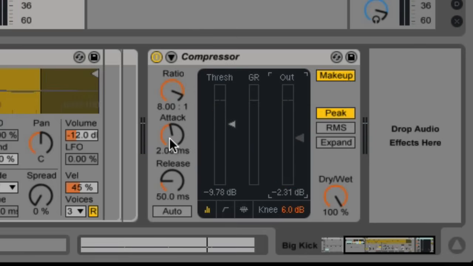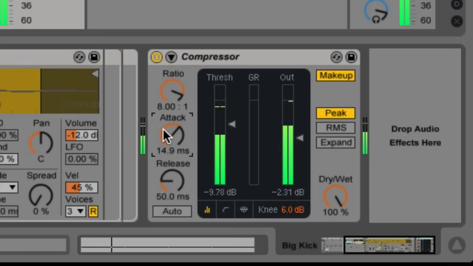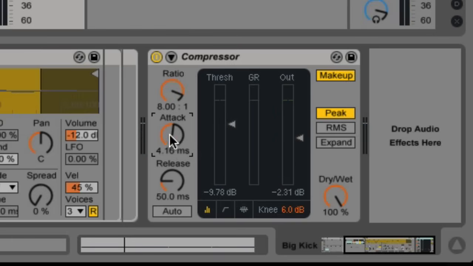In terms of setting the attack time, this is going to be fairly important because we don't want to squish the transient or the attack stage too much of the kick drum, otherwise it'll dull it out. So I usually start with this fairly slow. I've found ranges between 1 millisecond and 10 milliseconds really good for kick drums. So I'll pull it all the way slow and then dial it back to where I start to see a little bit of gain reduction. You'll know you've gone too far if your kick drum starts to kind of dull out a little bit. So I think right around 4.16, it's the most punchy.